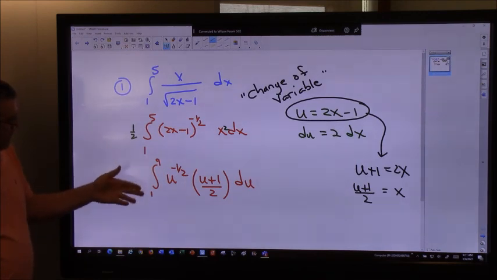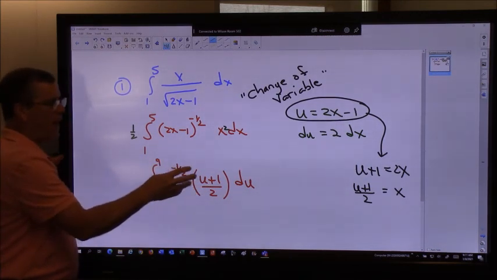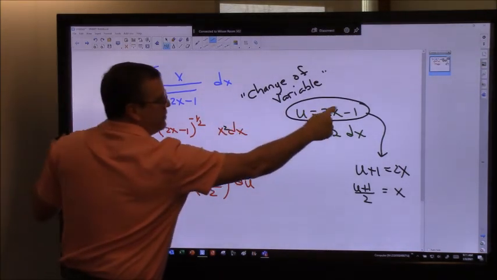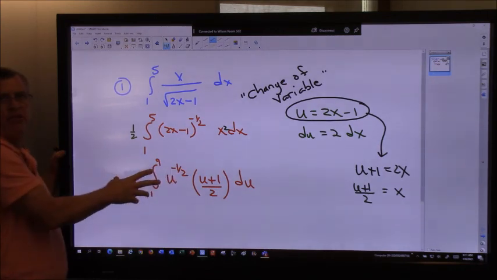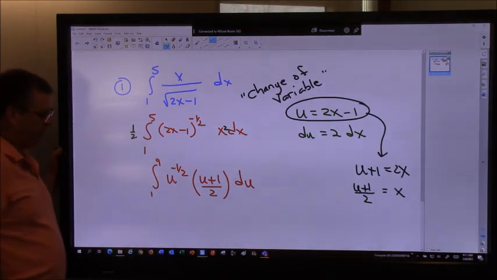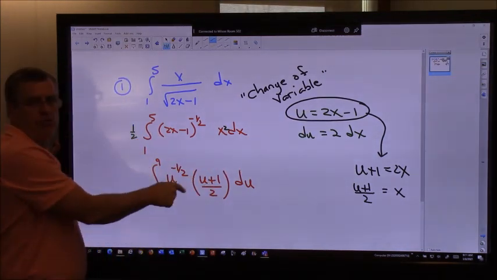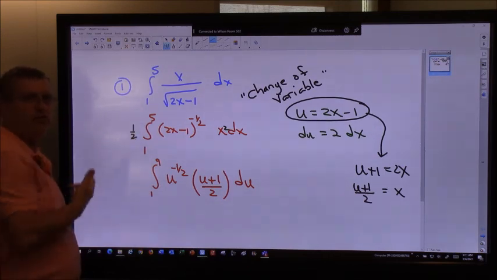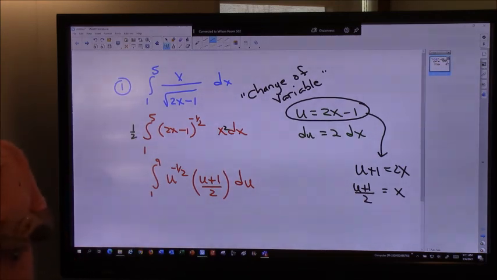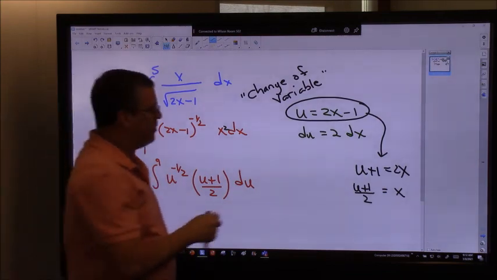Now why do I do that with these values? Well, because now that everything's in terms of u, I don't have to substitute this expression back in later. I'm interested in a final answer. Now, if someone said, well, I want to put the 2x minus 1 back in, and just leave this as a 1 and a 5, that's okay, you can do that, it'll still work. This kind of cuts a step out. All right, so let's solve this integral now.